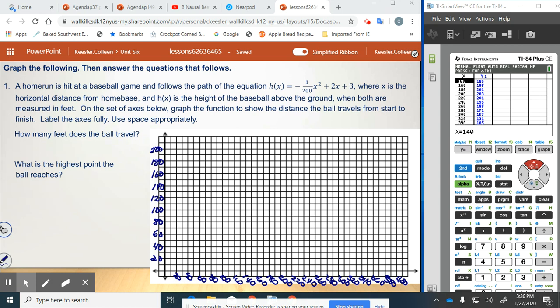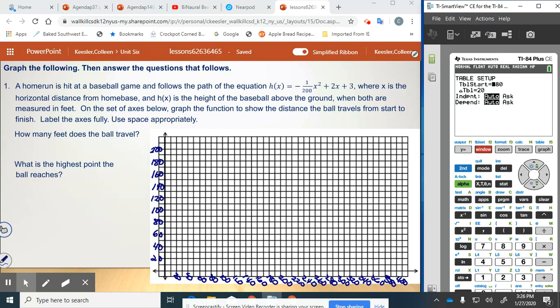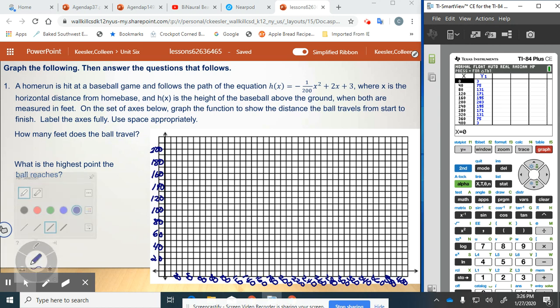All right, so now we can start to graph those points. I'm actually going to narrow this down even more because graphing all those 20s is going to be super tedious. So I'm going to change it to 40s. So second table set, start at 0 and go up by 40. We don't have to graph every single point. Okay, that makes it a little bit nicer looking. So 0 is at 3. And again, we're going to have to do some estimating here.